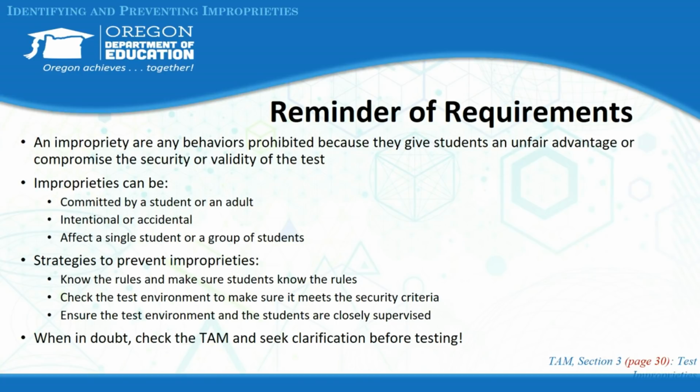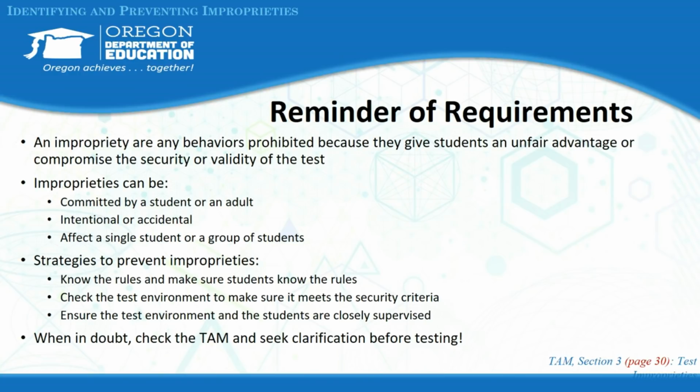Please ensure all adults and students are aware of the testing environment rules and expectations before testing begins. This can help prevent many accidental improprieties by both adults and students. Check the test environment to make sure that it is secure before, during, and after testing. This includes checking ahead of time to ensure there are no non-allowable resources posted or available for students, that there is sufficient spacing and visual barriers between student testing stations, and that the environment is quiet and void of distraction.